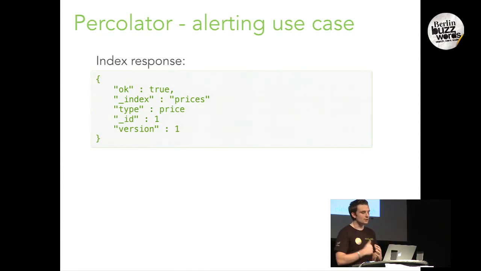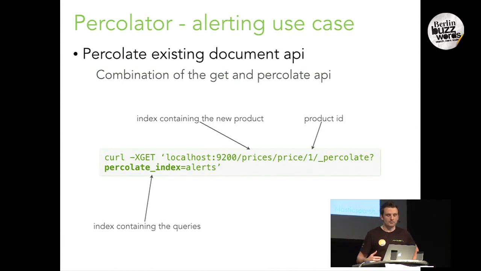Whenever you index something into Elasticsearch, it returns a response. So we updated the document, we indexed it again, and the price is now $499. The index response contains the ID of the document, and that can be used by a variant of the Percolate API. It's called the Percolate Existing Document API. Apparently, it's not a very creative name. Here I effectively say, use this document that's in this specific index and use that to percolate. Effectively, the get API and the percolate API are merged. The get API in Elasticsearch allows you to retrieve a document by ID, and that just got embedded in this API.